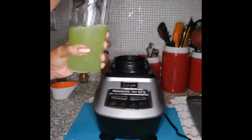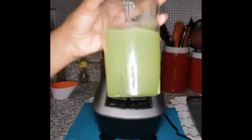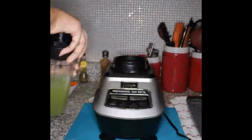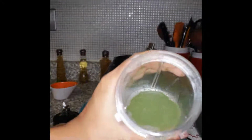So yeah, this is the consistency that I like my leave-in. Just mostly water, as you can tell. But aloe itself is mostly water, but the little particles, the little nutrients that it does have, the jam-packed nutrients that it does have, are all I really need for my hair as far as a leave-in. So, as you can see, it's nice and green, smooth, no chunks.